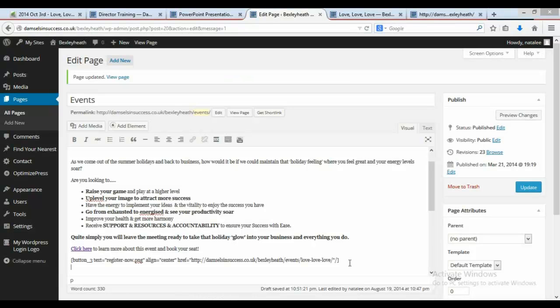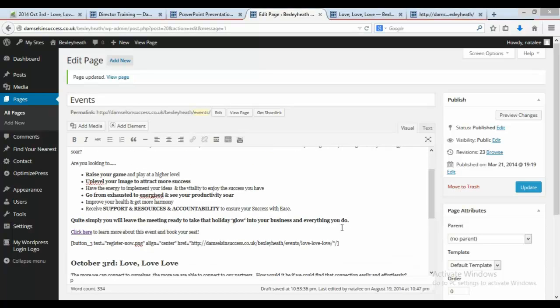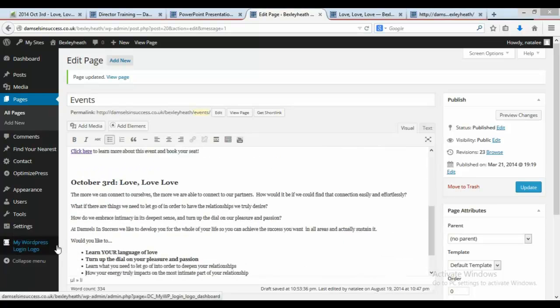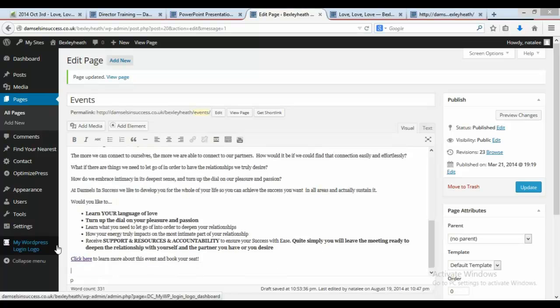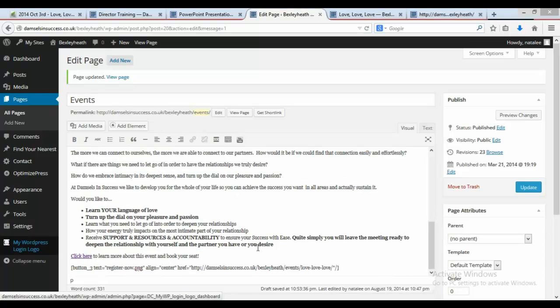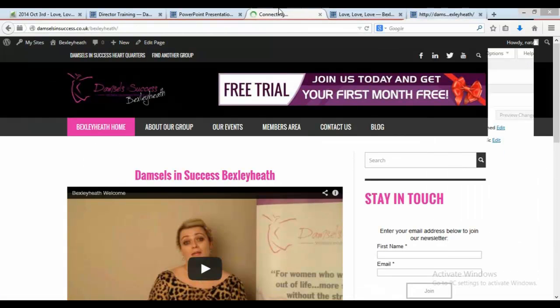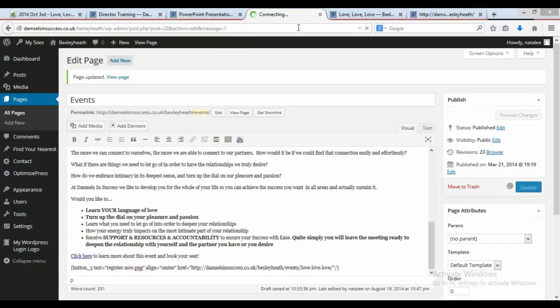So here we go, it will look like a lot of gobbledygook on here, and you just obviously put it where you want it. There. And then update. And then when we refresh the Bexley Heath site, just let that finish updating.